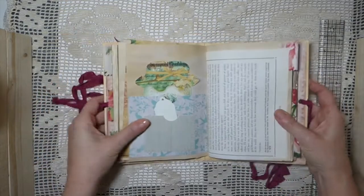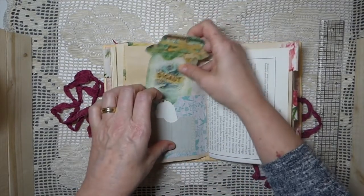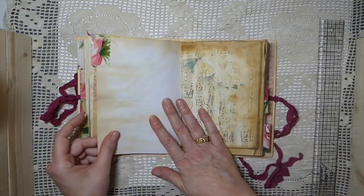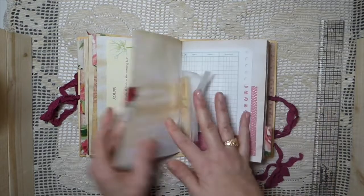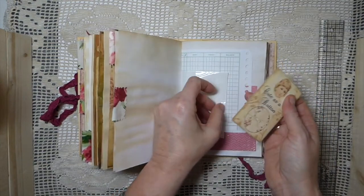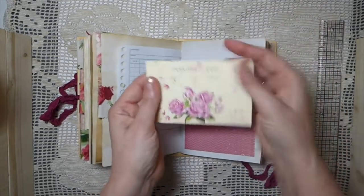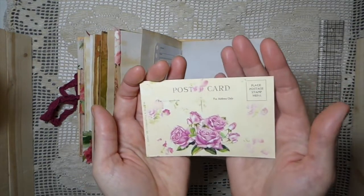I'm going to try to spend time in my journal, whether I document that I don't know, because I'm not that confident — my journaling isn't like some people you see on YouTube whose journal pages are just fabulous layouts. I'm not to that point yet. I'm just purely trying to document things, memories, thoughts, and obviously trying to clear your brain when you're in overload. They're not really that pretty to do a process video, but who knows — maybe over the next couple of months I'll get better with that. I've got enough stuff I need to start using — I bought lots of paints and markers and things.